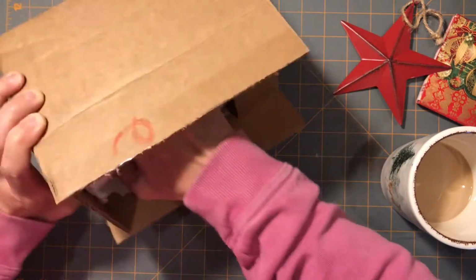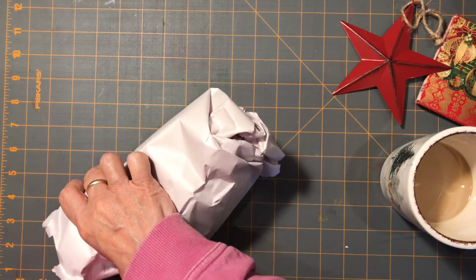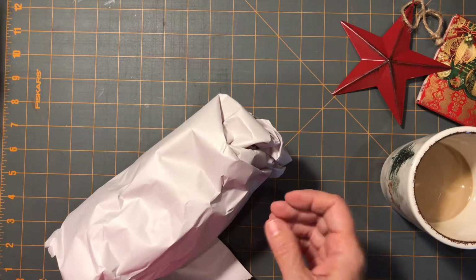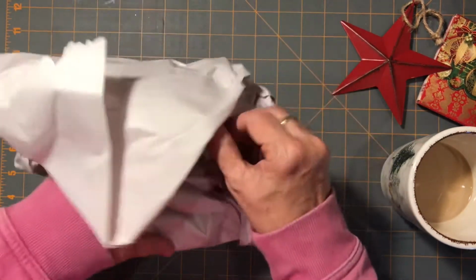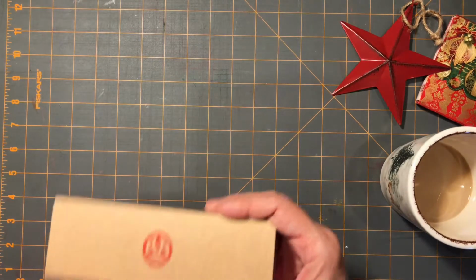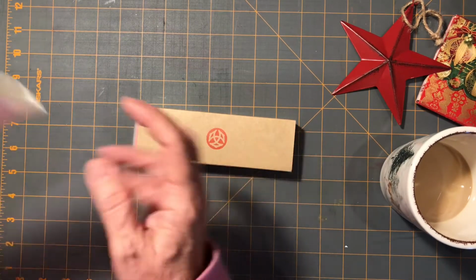I went ahead and opened these up ahead of time. My son Drew offered me his handy dandy sharp weapon here, so I didn't have any trouble opening these boxes. But I didn't look ahead at the goodies. I just took out the order pages, nicely securely wrapped in that. I will probably recycle that or use it for more packaging when I send items.